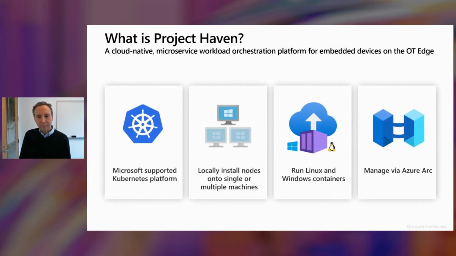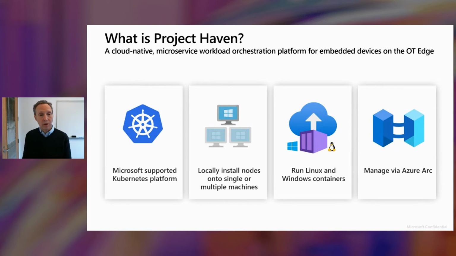Project Haven. So really what this is, it's a microservice platform for workload orchestration for these embedded devices on the OT edge. It's a Microsoft-supported Kubernetes platform that is lightweight and is targeted specifically at these types of devices. So it doesn't require server-class networking or server-class storage, for example.